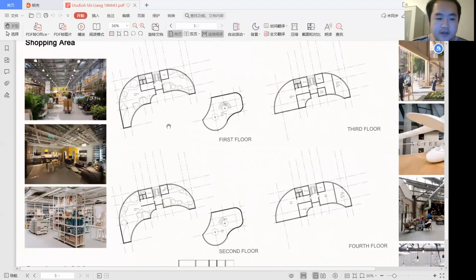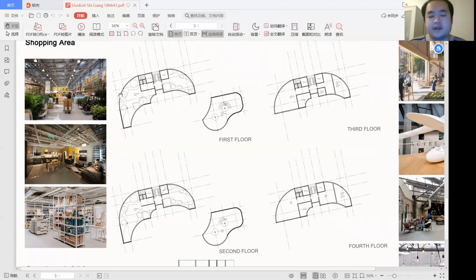The first floor and second floor will focus on the shopping area only, which is where the economics of the building design come from. I will follow the IKEA style, which is a touring, shopping-together approach, allowing people to travel around the building, exploring what they find, and maybe having a short experience too.